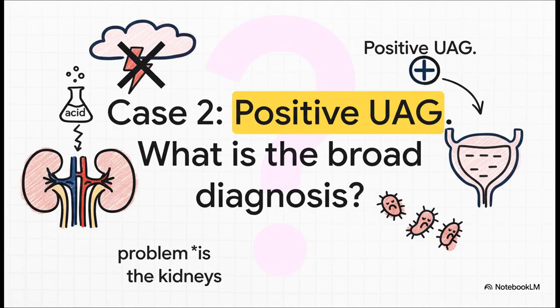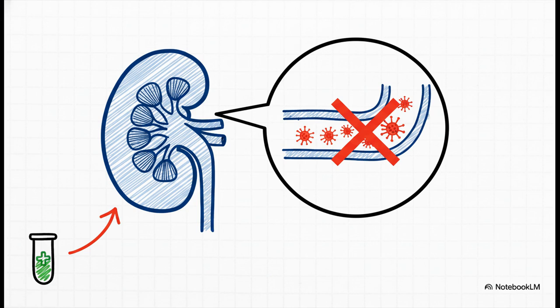All right, now for case number 2. This time, your patient's urine anion gap is positive. This completely flips the script. A positive UAG means that even though the body is acidotic, the kidneys are slacking off. They are failing to get rid of enough acid. The problem isn't outside the kidneys, the problem is the kidneys. So what's our diagnosis? A positive UAG points directly to a renal cause. Specifically, it suggests the kidney tubules themselves just can't handle acid properly. This condition is broadly known as renal tubular acidosis, or RTA.